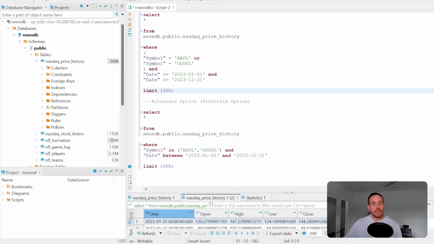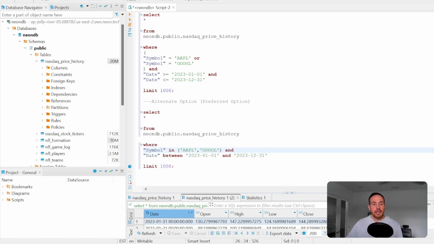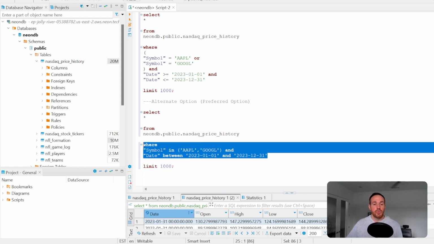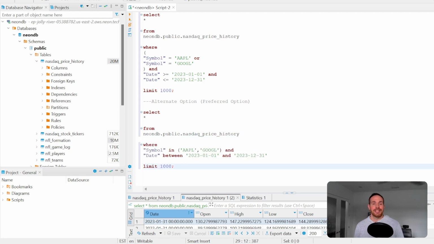So, two queries that look completely different, but they do the exact same thing, and that is basically how SQL works. You could assign the same problem to 10 different people and get 10 completely different approaches, and all 10 people could have the right answer. These are both correct. I prefer the second option because it's a lot cleaner. You're taking 6 rows of where conditions down to 2 rows. So that's it for the where statement. It's a good place to stop.